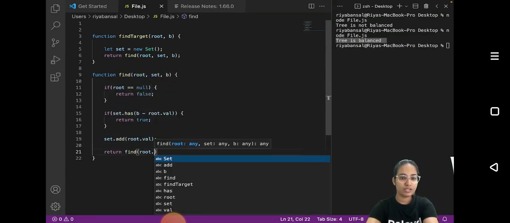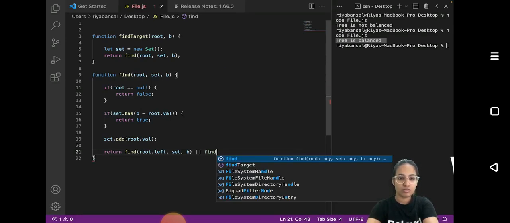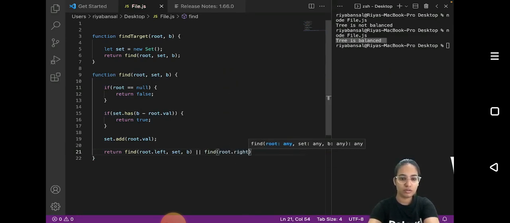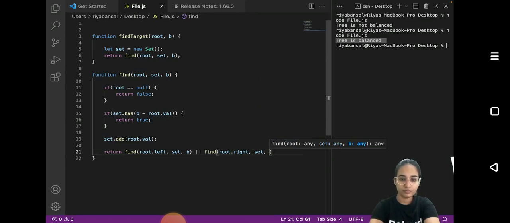So you see if it is returning true from the left subtree, or it maybe returns true in the right subtree. Any of them can return true, and that would be good. Okay, let's see.